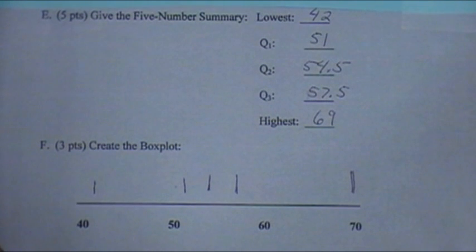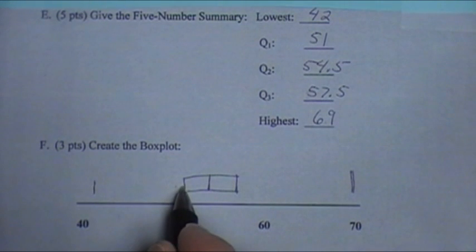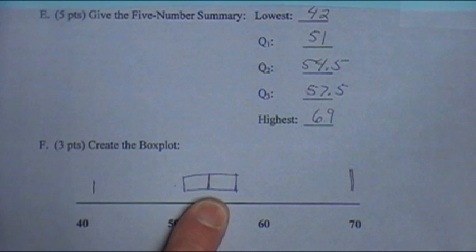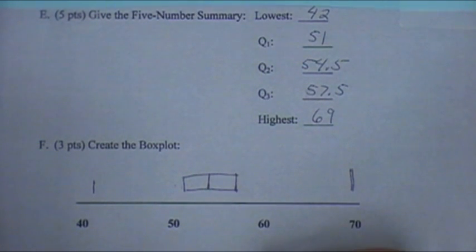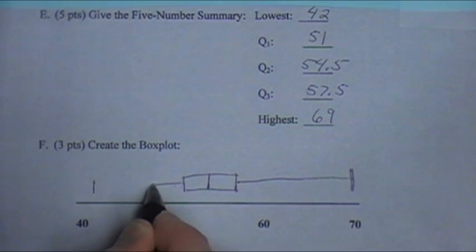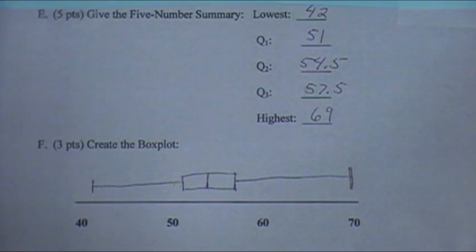Okay, so once I've got the 5 vertical lines drawn for the 5 numbers in the 5-number summary, I now create the box plot. I actually create a box in the middle using the Q1, Q2, and Q3 values. Notice the box always looks like this every time, with a line down through it toward the center someplace. And then to complete it, sometimes this is called a box and whisker chart, and so we now put the whiskers in. We draw these horizontal lines out to the lowest and to the highest value. This completes the box plot.